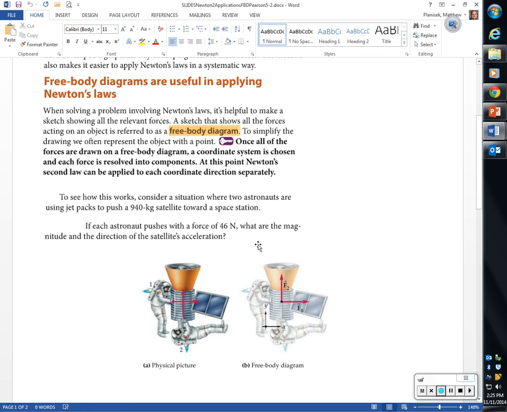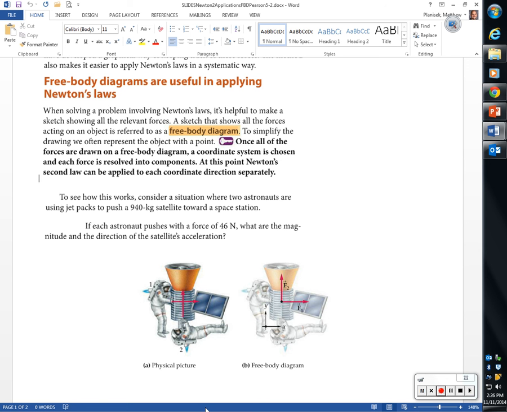Well, any picture that shows the forces that are acting on an object would be a free body diagram. They become a little bit more helpful when we're dealing with multiple forces, especially multiple forces that aren't in the same line. If F1 pointed to the right and F2 pointed to the left, we know that we just have to subtract them. But when they're not in the same line, we still have to find the resultant, or the net force, but we can't just add them together. You know what I'm saying? Right?